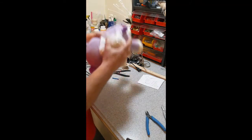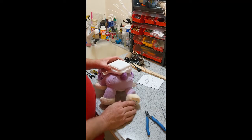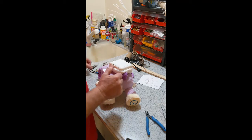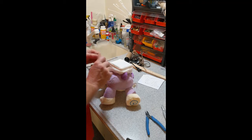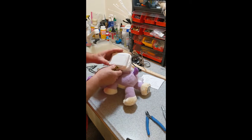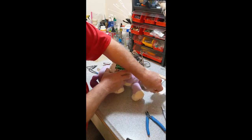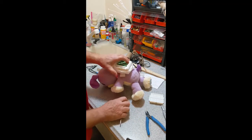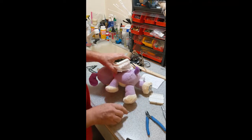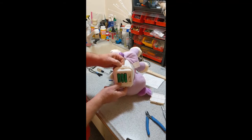We need to gain access to the wiring. I always work with my toys functioning because I want to see what's going on at every step - I do not want to discover later that I've made a mistake and can't activate the toy. The wiring is inside of here - this is the control box. We're going to set aside the battery cover for the moment. This is held in place by a tie wrap, which is probably one of the more difficult things you'll do - you need to get that tie wrap out of there and it's tight.